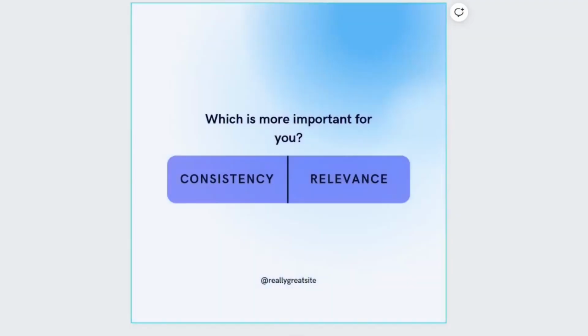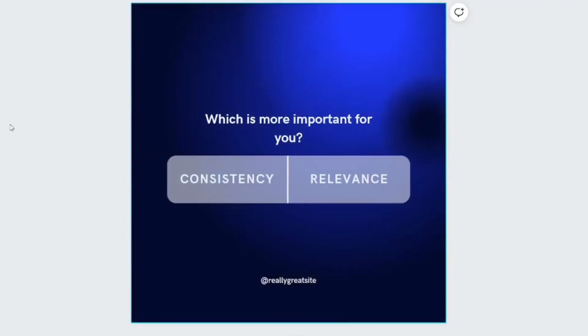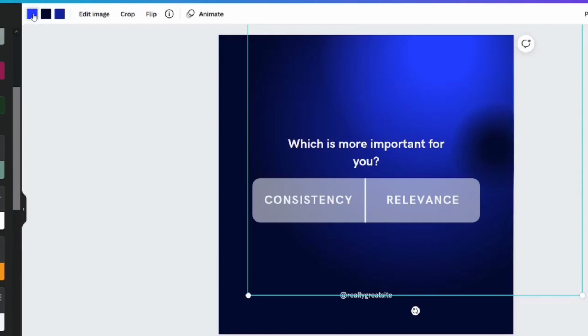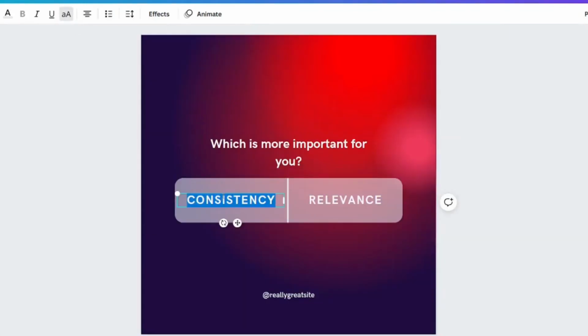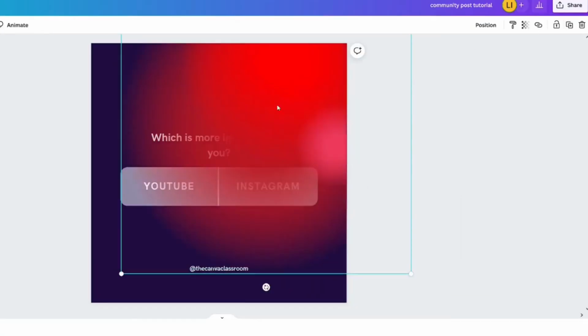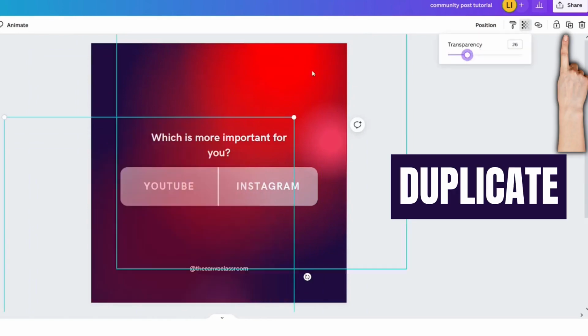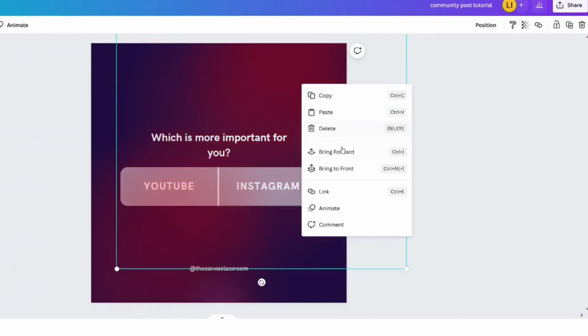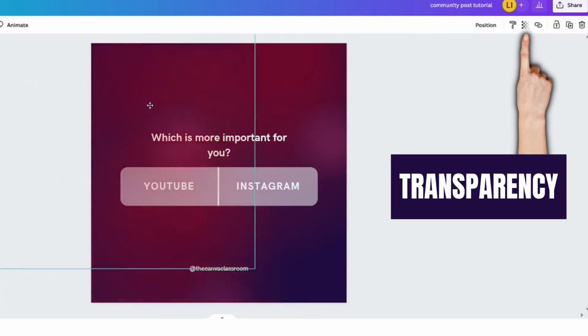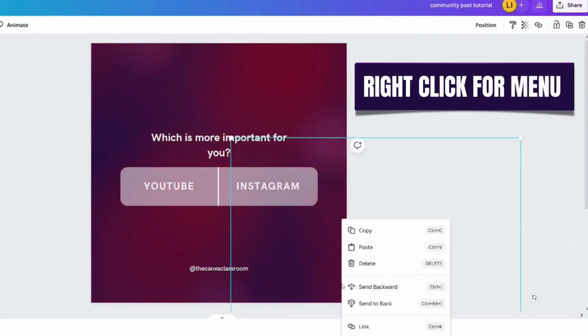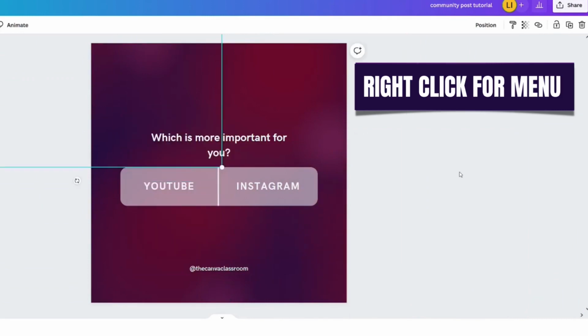If you don't like any of these options, you can always customize to your own personal colors by selecting the element in this template to choose the color pad. You are going to want to change your text to be your question for your poll. You can customize it even more with this template by duplicating the elements 4 times and placing them around each corner, adding a transparency so you can see the background. Make sure to send all of the elements to the back.